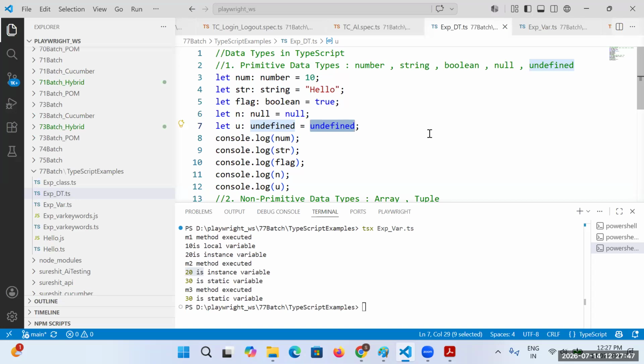Okay. That means when I'm using those variables, it will not throw me any error if it is a string or a number or any kind, right? If we use undefined and null, it will understand that we have not defined any data type for that.